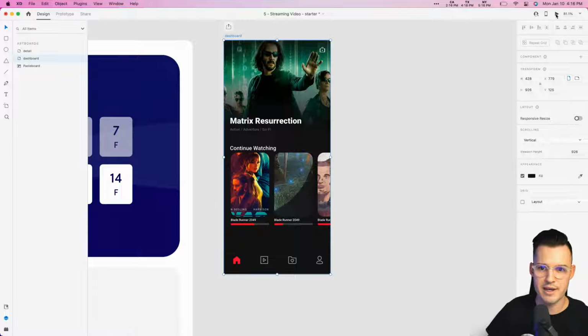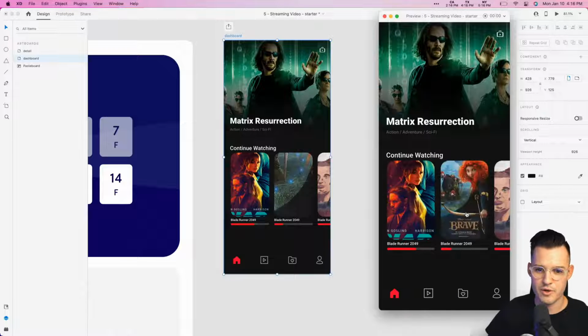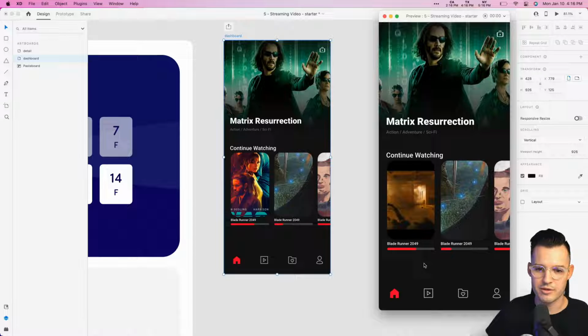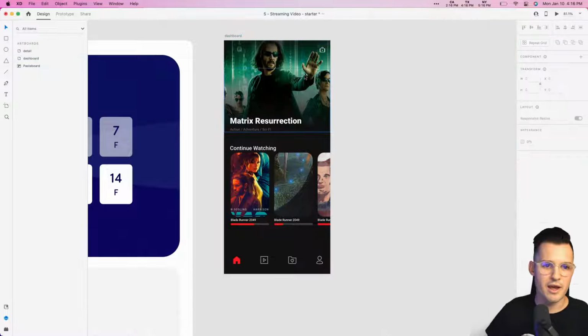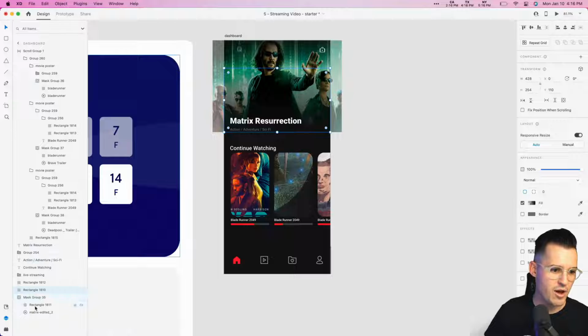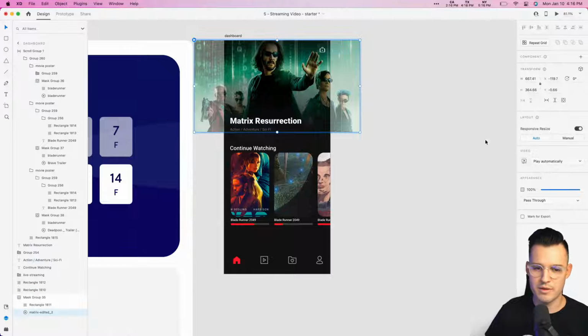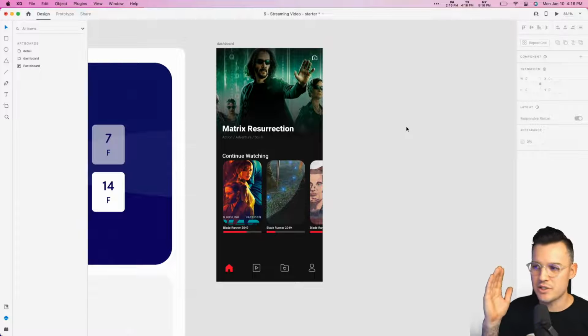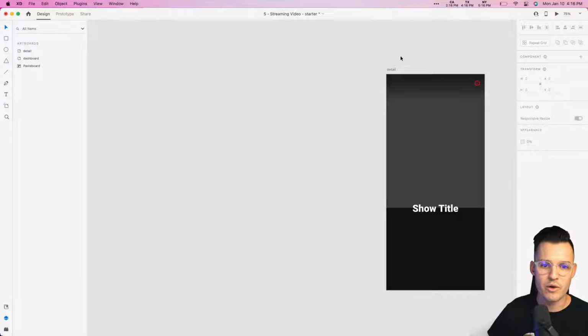Let's try pressing that now. Previewing it. All right, so we're getting a little bit of playback on all of our movie stuff. Okay, pretty fun, pretty cool. Now let's just go in one more time and make sure that our Matrix thing is playing automatically. Okay, now let's just do an easy transition over to our detail screen, and let's build out our detail screen.